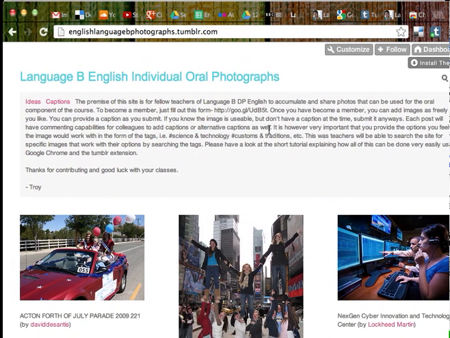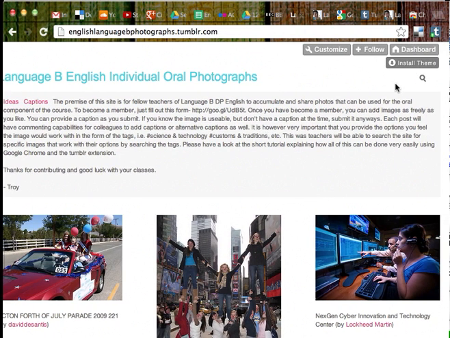So this is the main page. It's important to keep the same tags. If I were to type science and technology, and it starts to pop up there, we should all name them science and technology, and I'll probably send that as an email as well, so they're all the same from the actual guide.